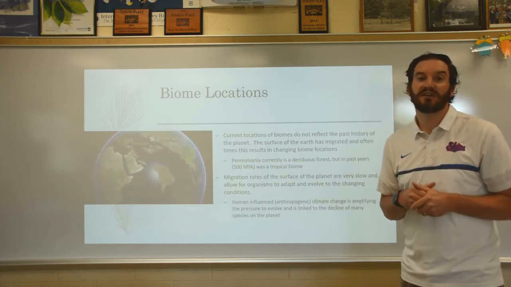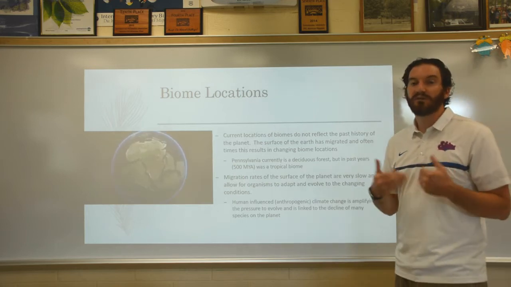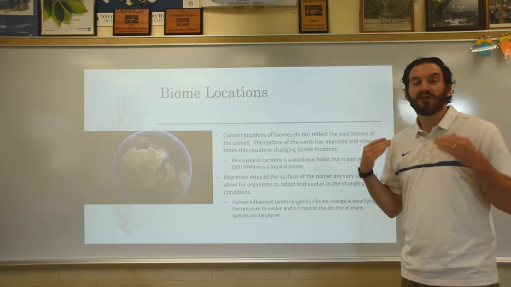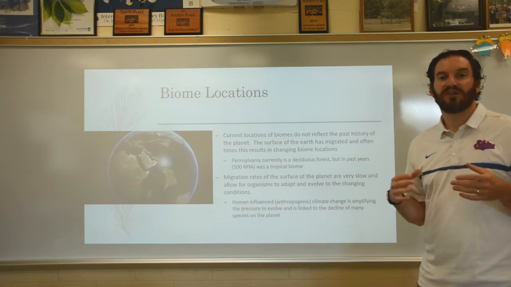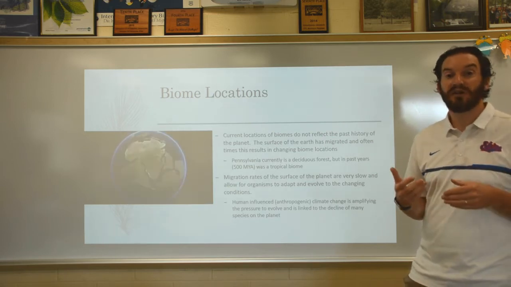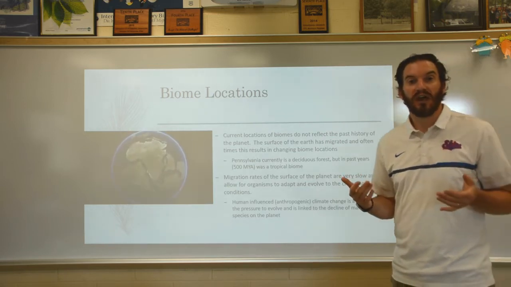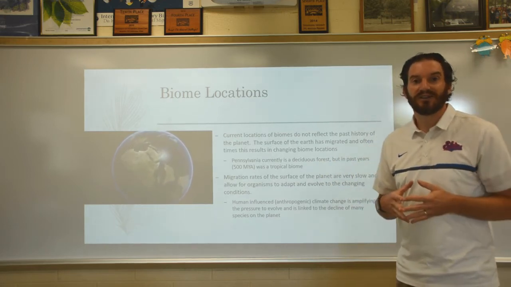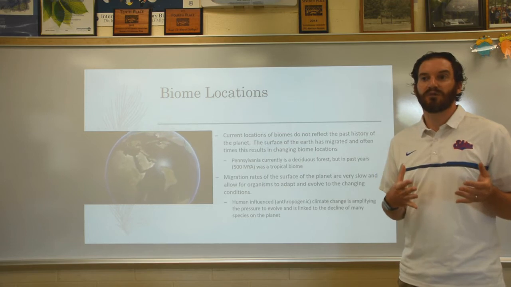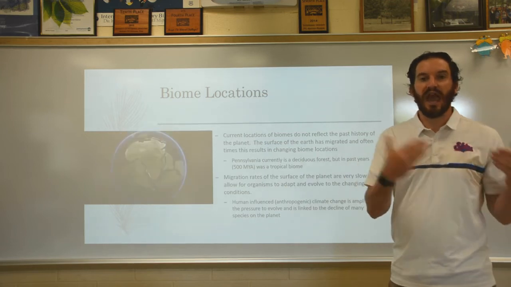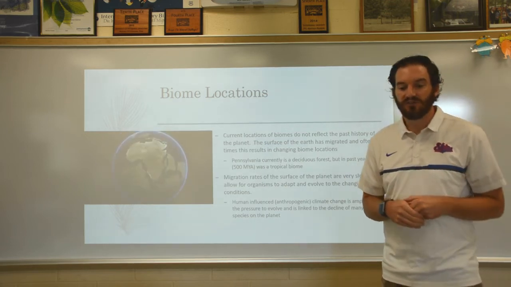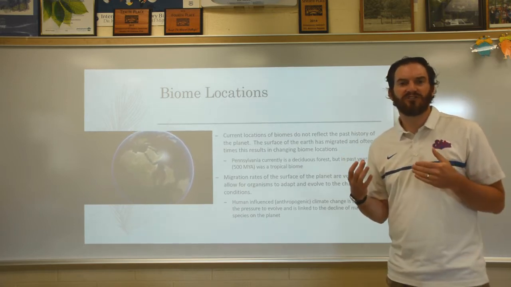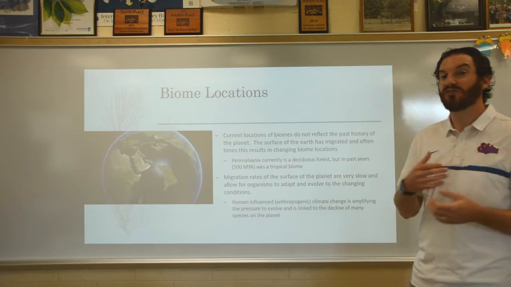Pennsylvania used to be found near the equator. And because of it, we were in tropical forest habitat. So a lot of the underlying materials in Pennsylvania are tropical. And how do we know that? Well, we have coal. And all that coal that we have in Pennsylvania was formed from tropical swamps. So if we had tropical swamps growing here, it means we had to be closer to the tropics. So that has actually caused the surface of the planet to change, and therefore putting different stressors on organisms.